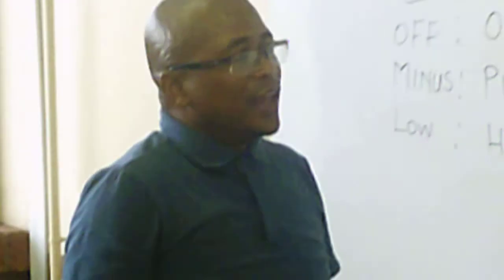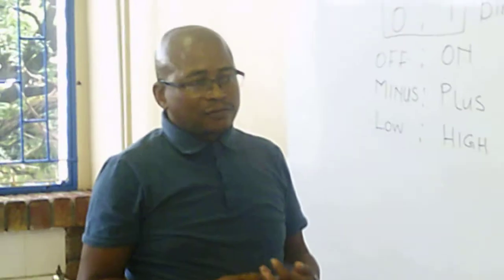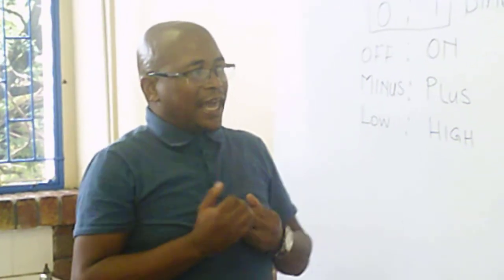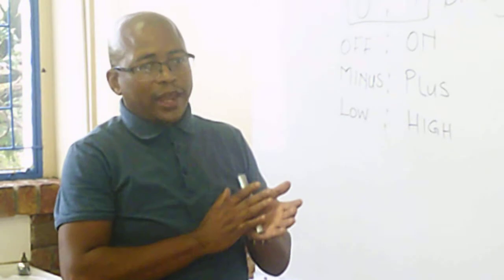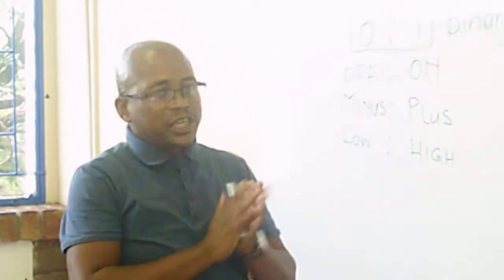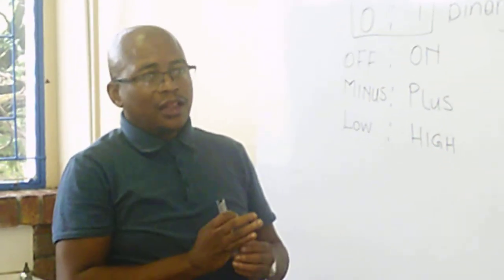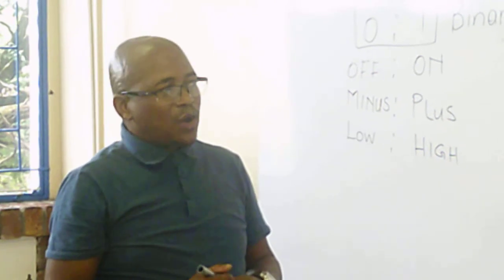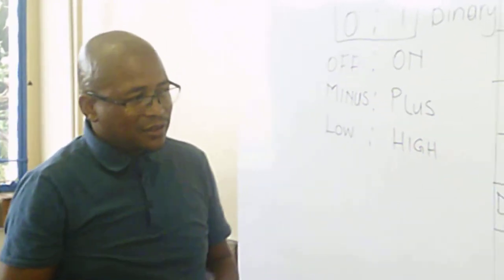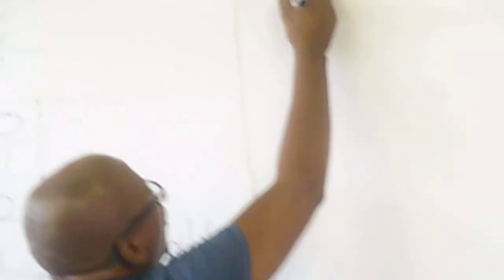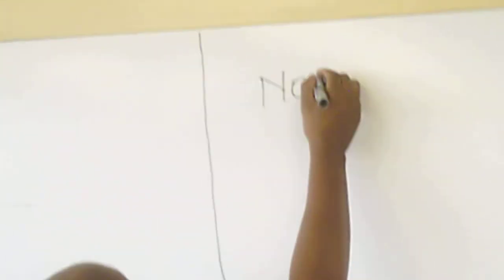Now, what makes us want to read 8 binaries? It is because we want to learn the gates, how the logic gates work. The logic gates are switches that are used to switch on and off the circuits. The first one that we can deal with, let's start with a NOT gate.